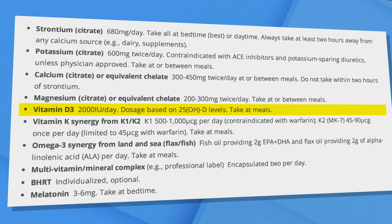I think this is a reasonable dose for a lot of people, but again, this is something that I really think should be measured, because 2,000 IU for some people would be way too low, and for some people potentially could be too high, although I've never seen anybody go super therapeutic with 2,000 IU a day.